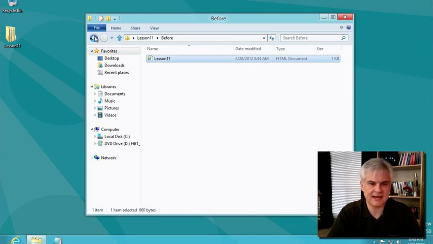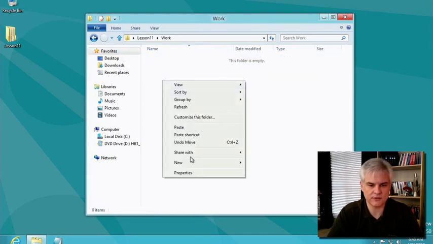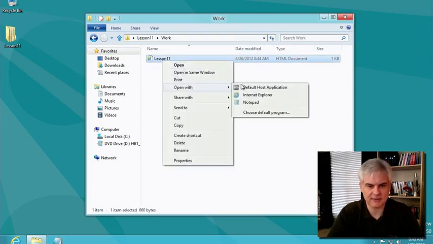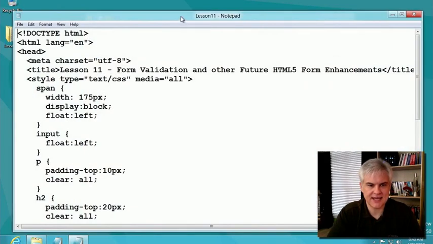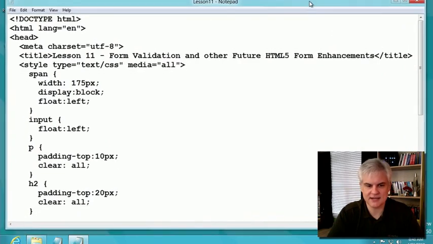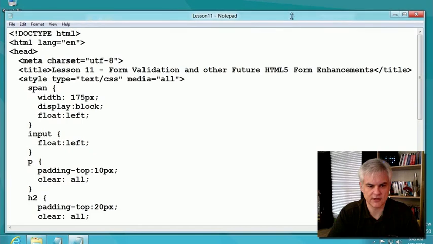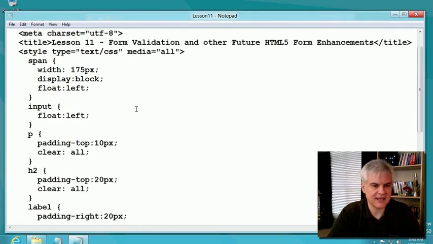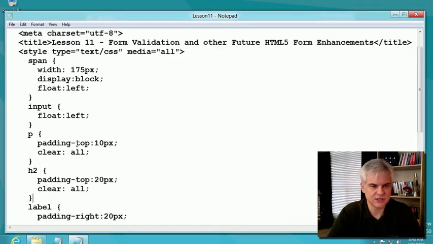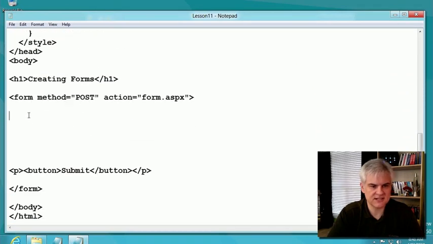I'm going to copy that and paste it back over here in the work folder, where I'm going to do all of my work. I'm going to open this up in Notepad, and just for fun, I added some CSS right into the head section of our document. So just ignore this. You'll see it as we begin to work with the form, how it formats it.